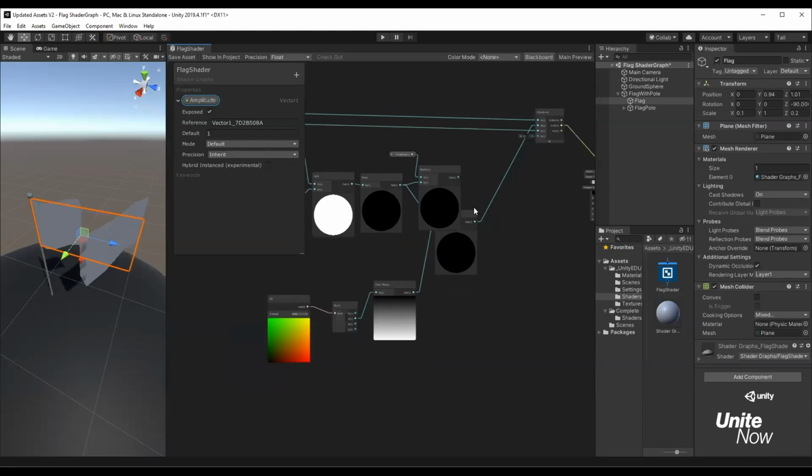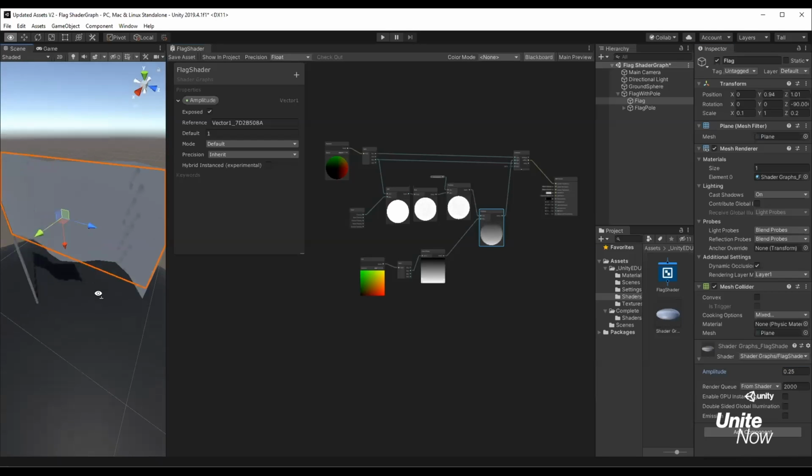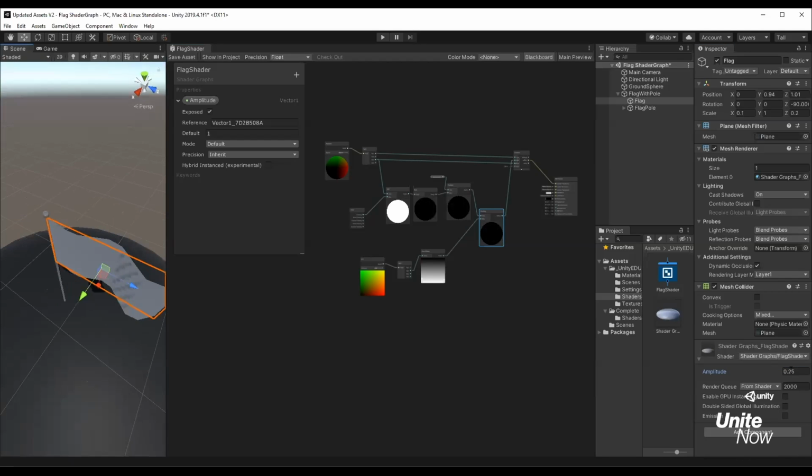Okay. And again, we can just move things to the right to stay organized. Go ahead and save that. Shouldn't make any change immediately. But what we've done, because we made this an exposed variable, is if we look in our inspector over here, we can actually adjust the amplitude. So if I went down, say 0.25, we can see that in our scene, our amplitude is a little bit more reasonable, and we could adjust that to our liking.